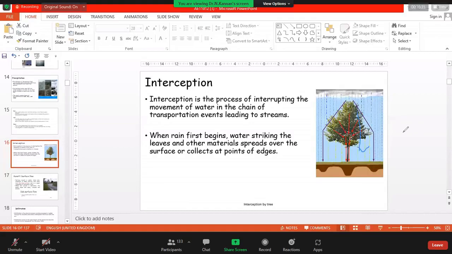And a portion of the precipitation will be traveling along the stem of the plant and it will reach the soil. So this is called stem flow. This is called throughfall, right? And the amount that is captured by the vegetation is called interception, right? So the thing is that we just want to study this because I just want to explain to you a mechanism here that is very, very important.